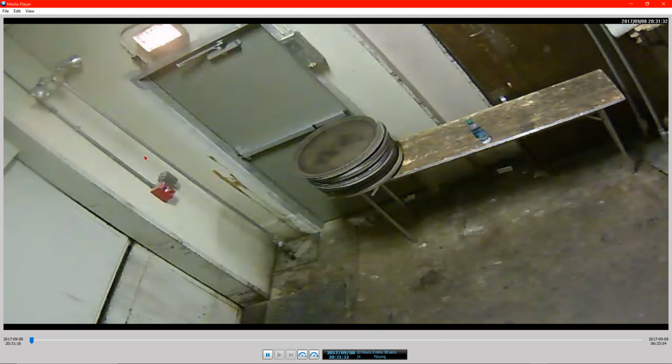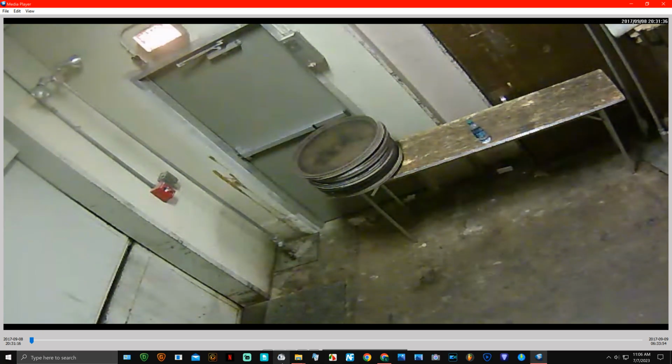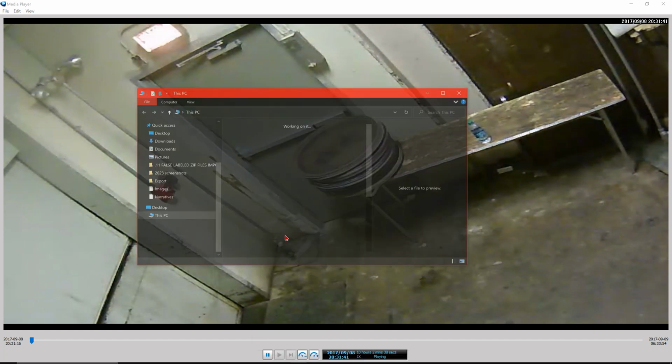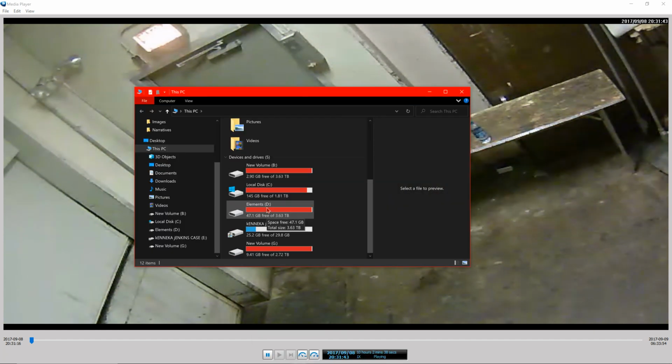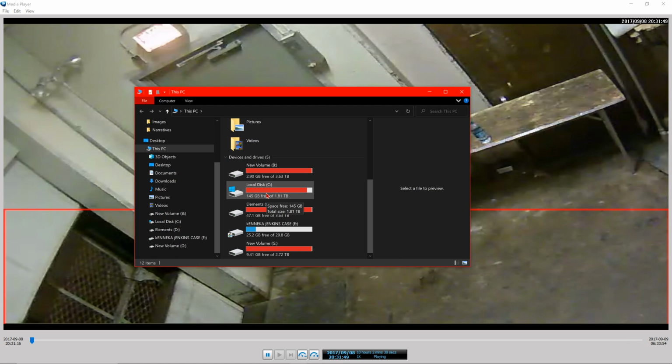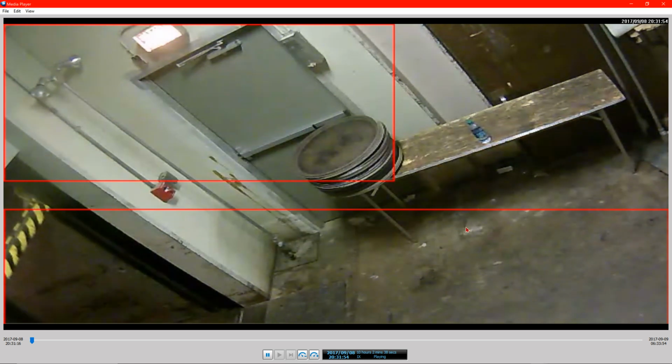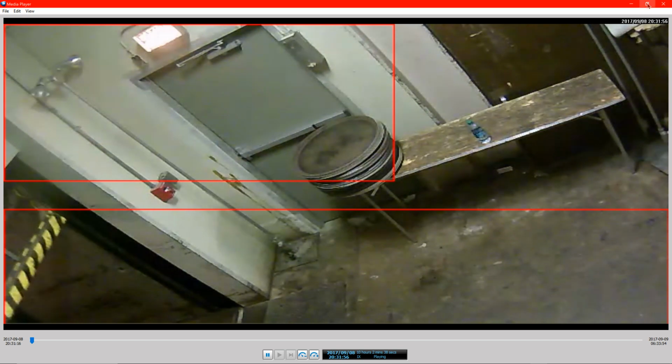Like, now if I convert it, let's just see what happens. Let me see if I got enough room to be able to convert it. Okay. Yeah. Alright, so what we're going to do is go like this.